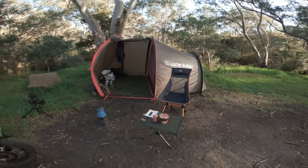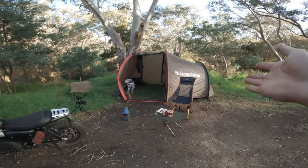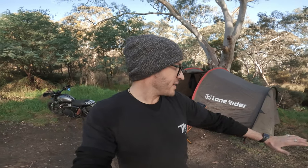How good's this look? Full on moto camping with the moto tent. I set that up all by myself. I'm very proud of myself. I watched their video quite a few times to make sure I had it down for today, because I'm all by myself. It's actually pretty easy. You just peg one side in, then pull it, and you're good to go. How good is that?